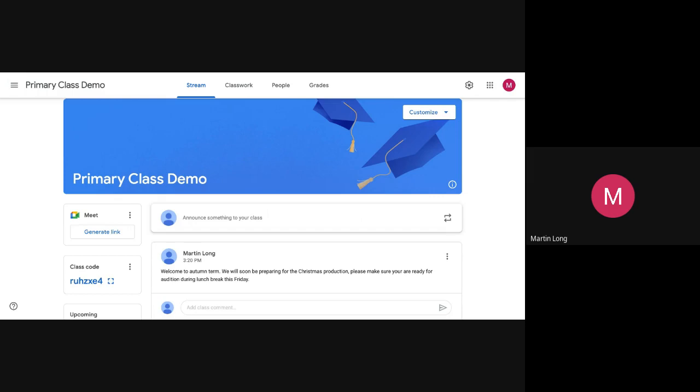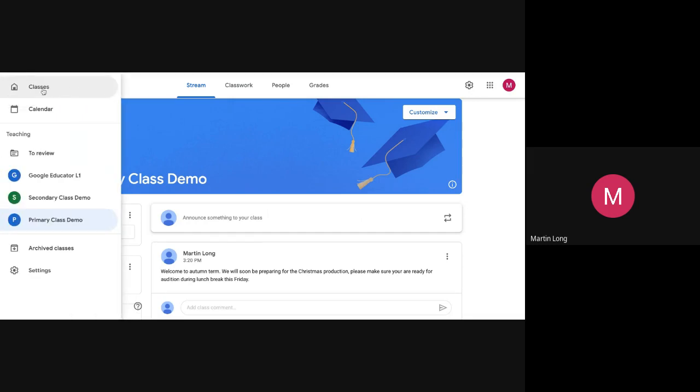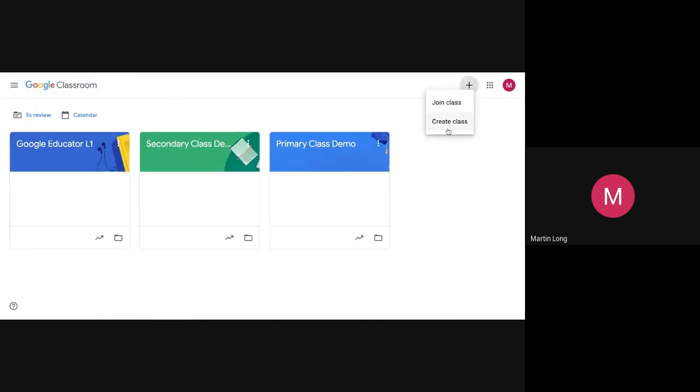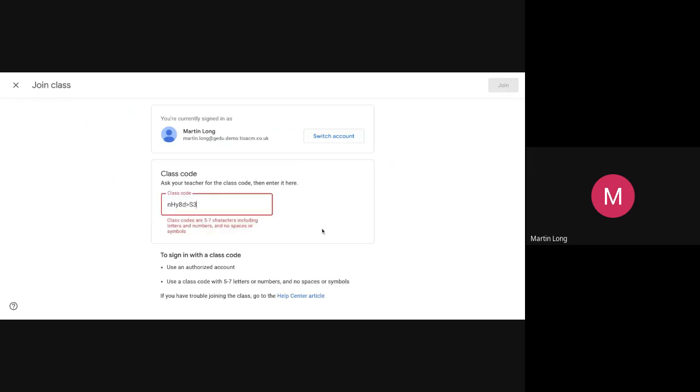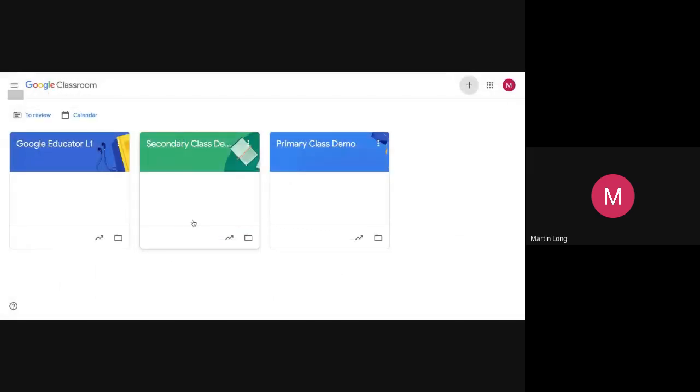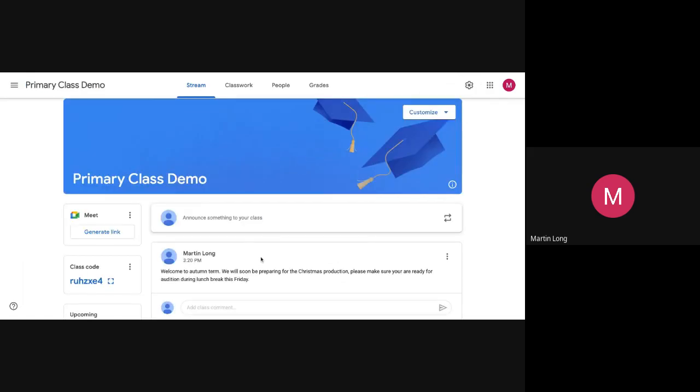So joining by class code: if you don't manage your pupils to automatically be included as one of the people in your class, and you don't do that in advance, what you can do is create it as a teacher, and then you can share this code and give it out to pupils. You may want to throw it onto the board. They go to their Google Classroom, and then out here, they go to the plus symbol. As a pupil, normally for safeguarding reasons, you don't allow them to create classes. That'll be locked out. But what they will have is the join class. And then in the join class, they pop the code in and then they go in there. It's not going to like it because I'm already in as a teacher. It's detected I'm signed in as a teacher, so therefore it won't work for me as a student or a pupil. But that's exactly how it would work if you were coming to join.